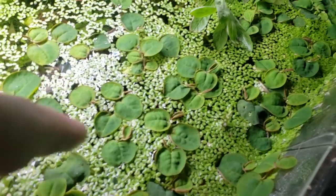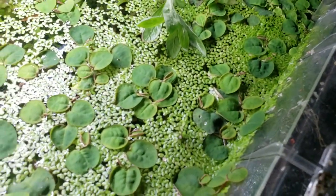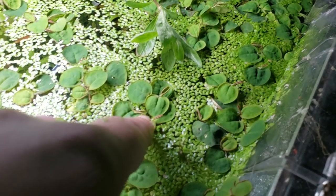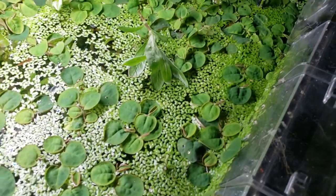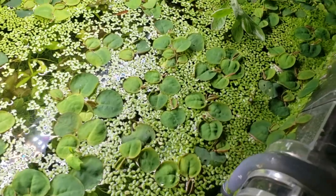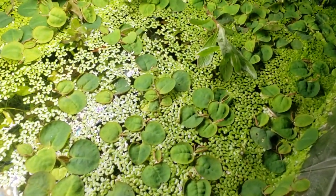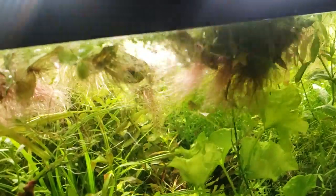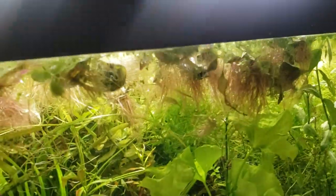They're not using the little flowers they have for sexual reproduction so much, but it is found that their flowers have usually a cluster of 3. There's a male, a female, or 2 males and a female, or all males. It's kind of interesting. They don't know exactly why, but they do know that there was a wide diversity in these floating plants all across the world, and that now it's dwindled down, and they've kind of, dare I say, evolution has perfected what plant styles work for these floating plants.